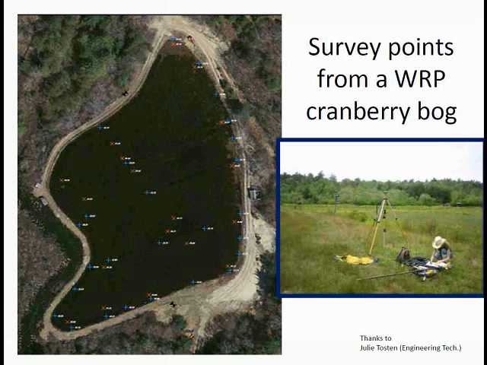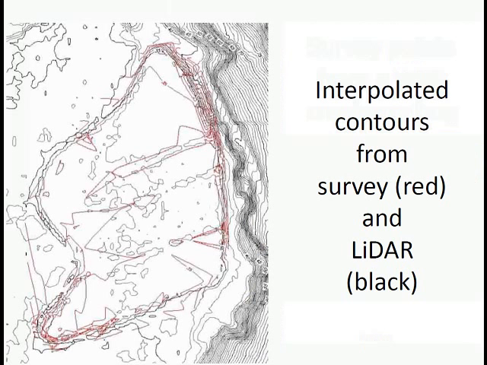We have our colleague Julie out there on this bog measuring all these different spots for elevation. When she did that, what's typically done by the engineers in these situations is an interpolation of all those points to create a single surface of elevation. And that's what you see here in the red lines. That's the interpolation of all those points into contour lines. But when you look at the black contour lines from the LiDAR, you see a totally different picture and a more accurate one as far as what the site looks like. That's the first point I want to make. In that case, you would argue that the LiDAR data gives you a better picture.